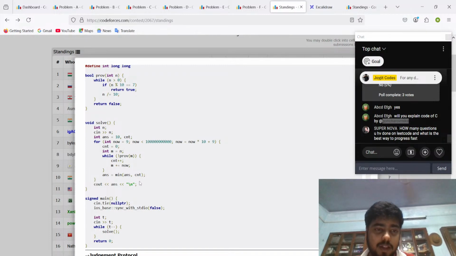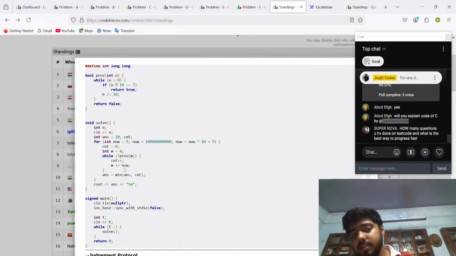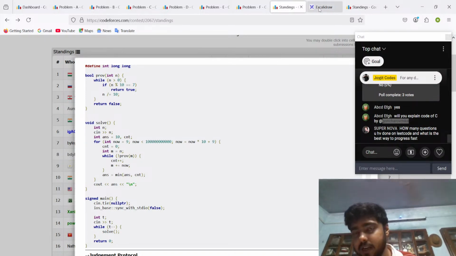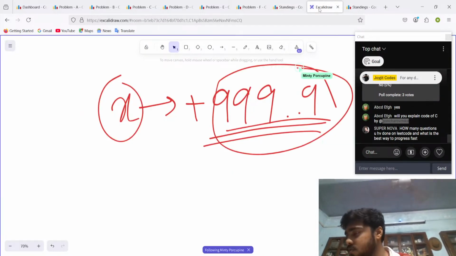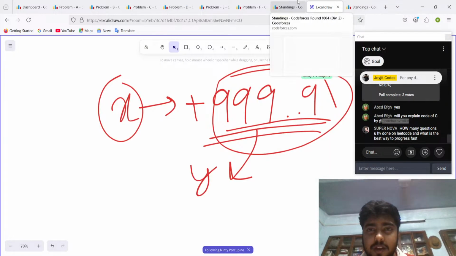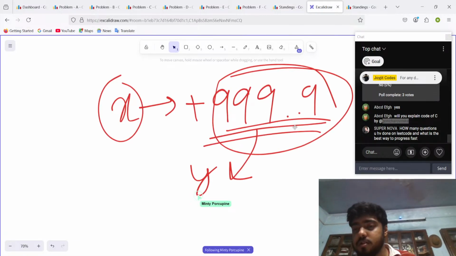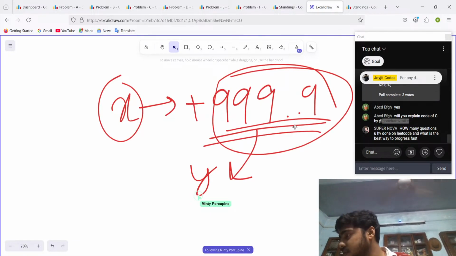Till you find there is a 7 in that, and whenever you find that there is a 7 in that, you can just tell that whatever is minimum, count or answer. And since we know he has used a lot of zeros, but you don't need to use that number of zeros. You just need 10 to the power 10. Or rather, I think he has also used 10 zeros only. 1, 2, 3, 4, 5, 6, 7, 8, 9, 10, 11. Okay, I think for safety he has used 11 zeros, but you can do it with just 10 zeros.